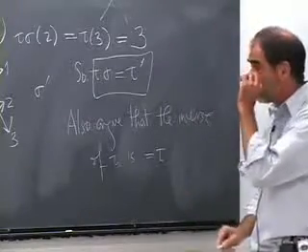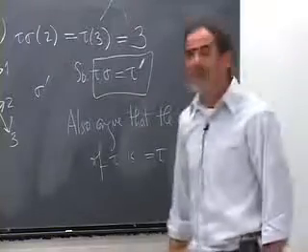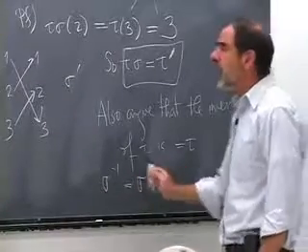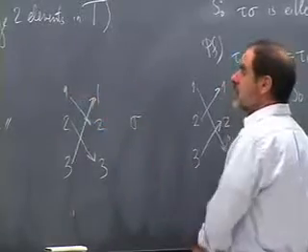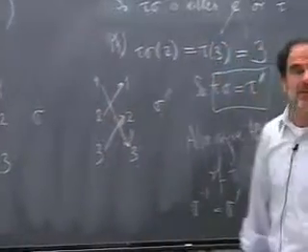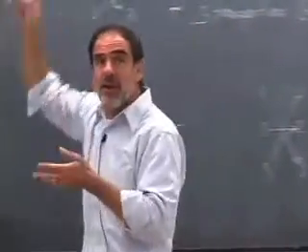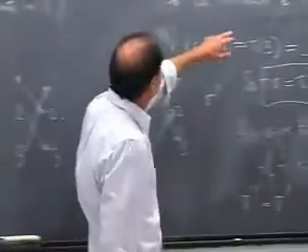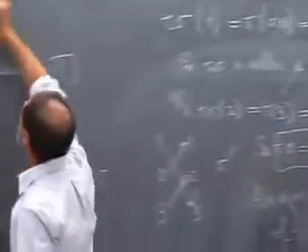By the way, what's the inverse of sigma? Can anyone tell me what the inverse of sigma is? Very good. Sigma inverse is equal to sigma prime. If you want to get this back to where you started, you have to take 2 to 1, you have to take 1 to 3, and you have to take 3 to 2. That's what sigma prime is. So with these 6 elements, this is just the fun. Now you can start taking products and inverses. But in any case, we've computed that tau sigma is tau prime. Let's now compute what sigma tau is.